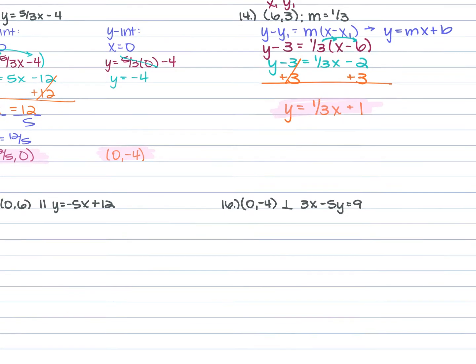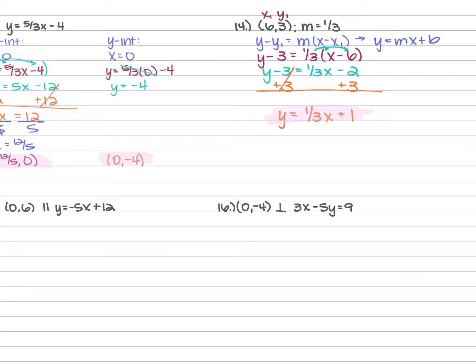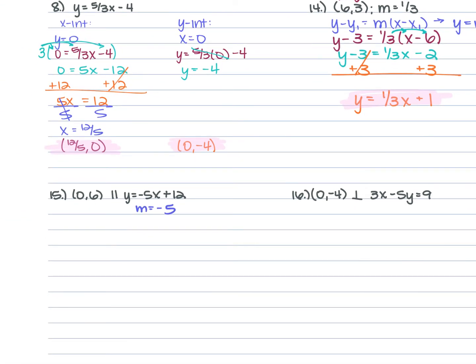For number 15, you are given the ordered pair 0, 6 that a line goes through that is parallel to the line of y is equal to negative 5x plus 12. What is the slope from this line? Negative 5, just the negative 5. If you're writing an equation for the line that's parallel, what's your parallel slope? Negative 5. Parallel slopes are the same. Not going to change. Luckily for you, the ordered pair they give you is your y-intercept. So from that y-intercept, identify your b value. What is b?